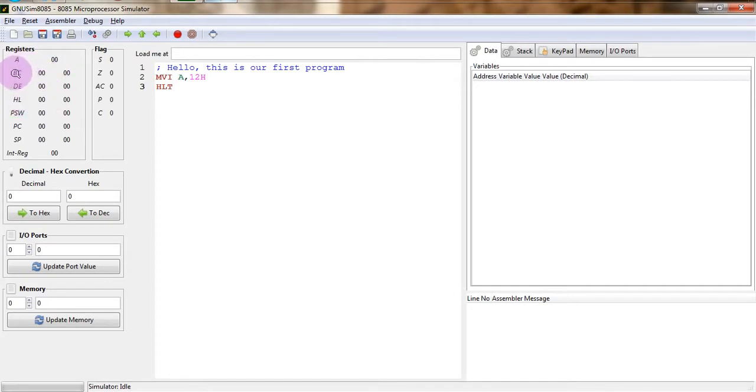Now for this B register we have these two zeros. What do these two zeros signify? This 0 is for the lower 4 bits and this 0 is for the higher 4 bits of the number that we will be storing in it. Also remember that the numbers will be stored in hexadecimal format only. So the numbers from 0 to 255 will be stored in their hexadecimal equivalent forms and displayed here. Although inside the memory they are all zeros and ones, since we have used only two digits here, the lower one is for the lower 4 bits and the upper one is for the higher 4 bits. That is why the result will be displayed here in hexadecimal format.